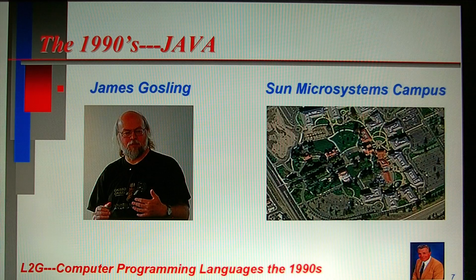Java is a computer programming language originally developed by James Gosling at Sun Microsystems in 1990. Oracle Corporation acquired Sun Microsystems in 2010. As such, the Java computer programming language is now provided and supported by Oracle Corporation. The Java computer programming language conforms to the computer programming language object-oriented paradigm.